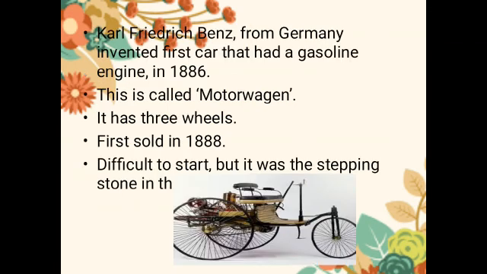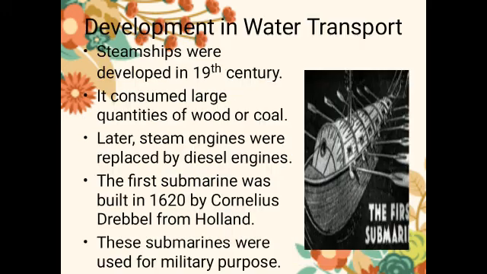Later, the steam engine was replaced with the diesel engine. And similarly, the first car was invented by Carl Friedrich Benz from Germany in the year 1886. It is the first car, named the motor wagon. It has 3 wheels and works on a gasoline engine. It is the stepping stone for today's automobiles, right?